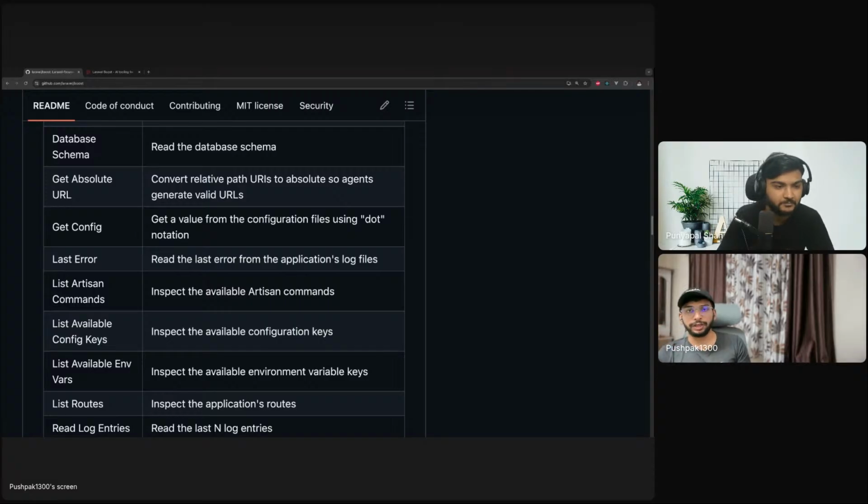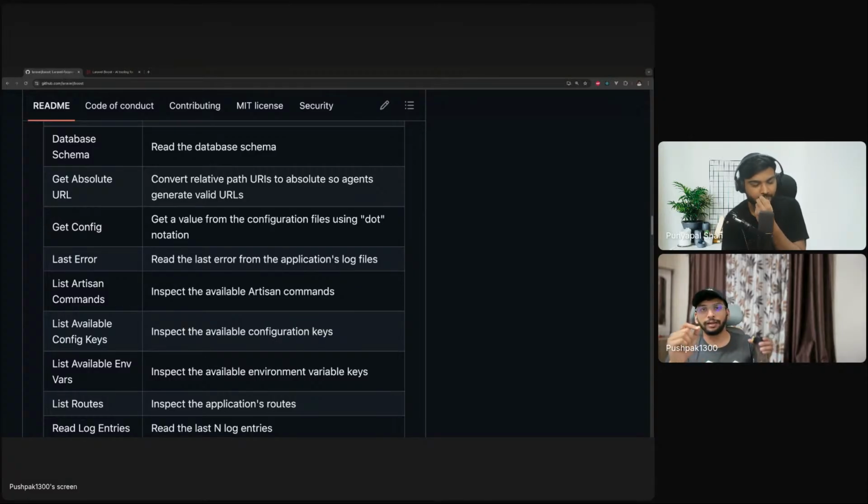It shows what configuration keys are available in the config files, so that if it wants to change a specific config, let's say enable two-factor authentication in the Fortify file, it can correctly enable it using this tool. Available keys just shows the keys, not the values, meaning the values which are configurable.